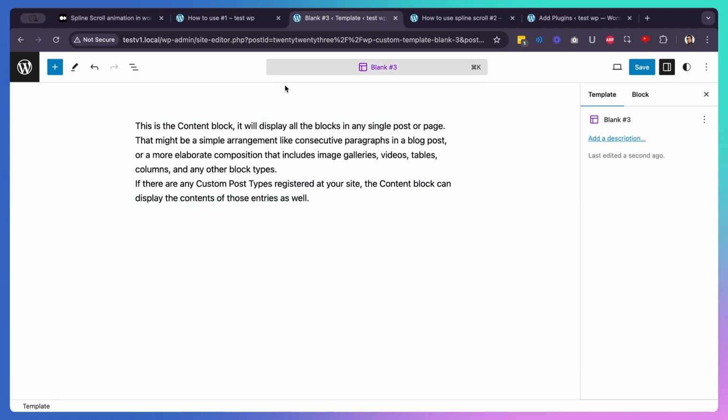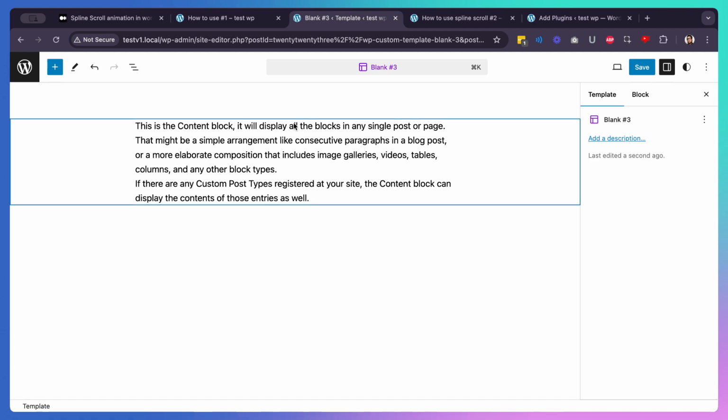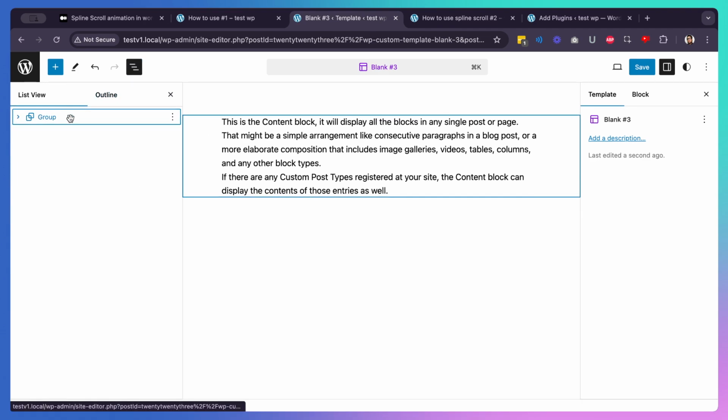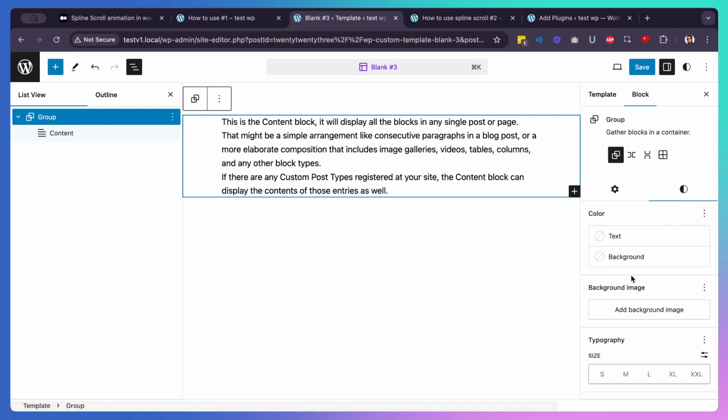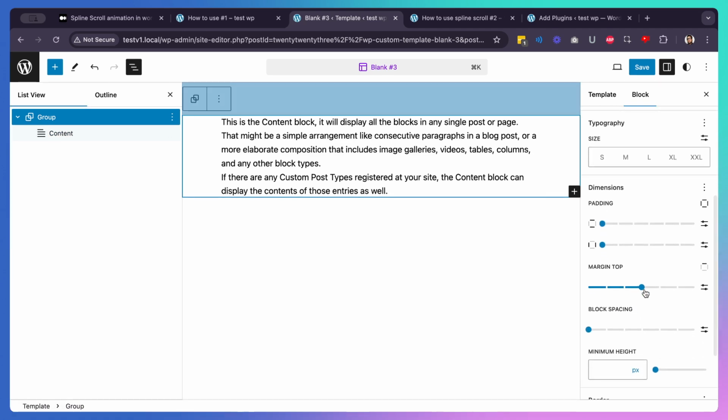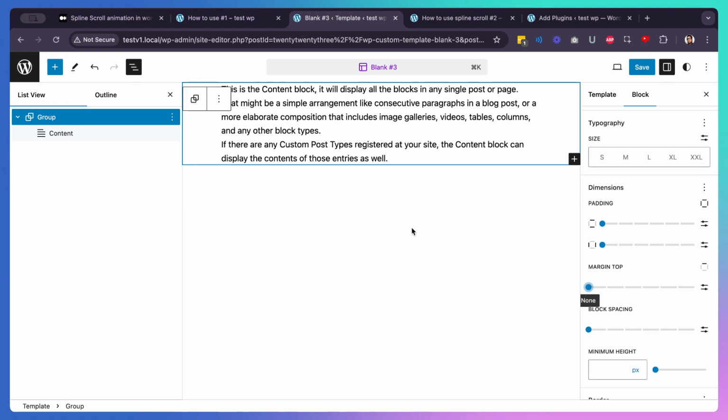You will see some extra spacing here as well, so let's click here and click on group, because this content is grouped. After selecting the group, let's go to the styling, and there is the extra spacing here. Just remove it and save your template.